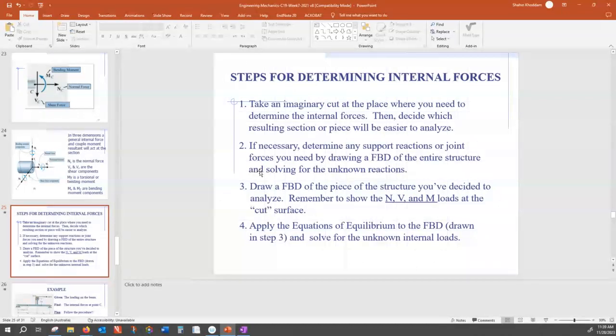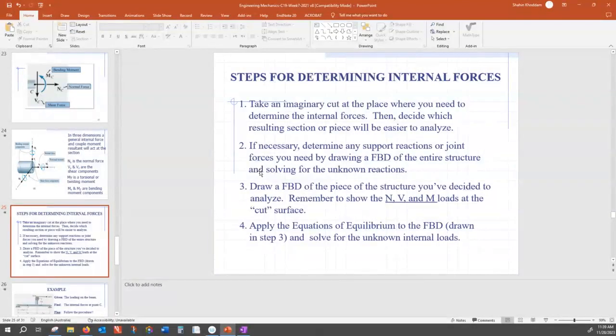So you draw a free body diagram. In your free body diagram, it is very important at the cutting point, this is like a surgeon cutting a vein. If you cut a truss structure, it only bleeds axially. If you cut a beam, there are three types of bleeding. One is N, one is shear force, one is bending.